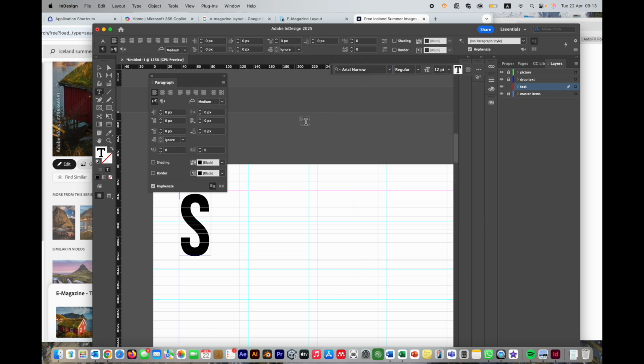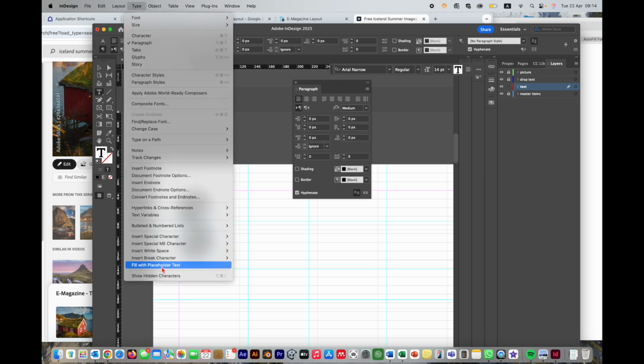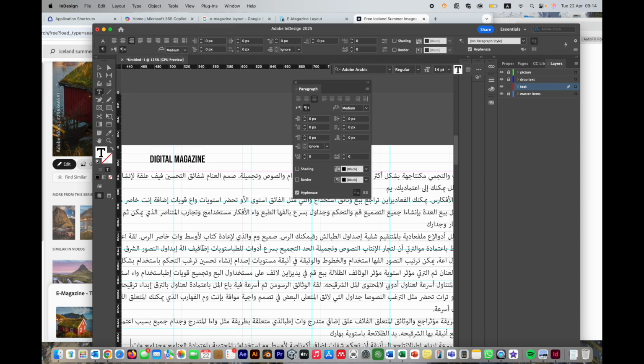Let's say I match with Arial, and this can be maybe 14. Then if you go to type, you can use fill with placeholder text.